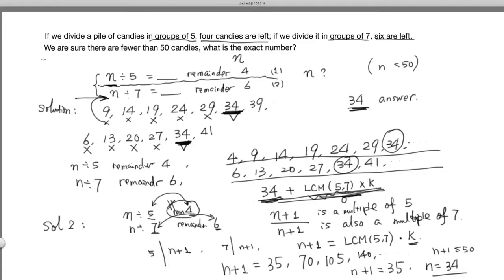Now, for this kind of question, a general approach of solving this is using a technique called the Chinese remainder theorem. And that description is going to be beyond this lecture. If you are interested, you should look at videos on MathCup titled with Chinese remainder theorem. There are 2 videos on that topic. So you should check it out if you are interested in learning more.